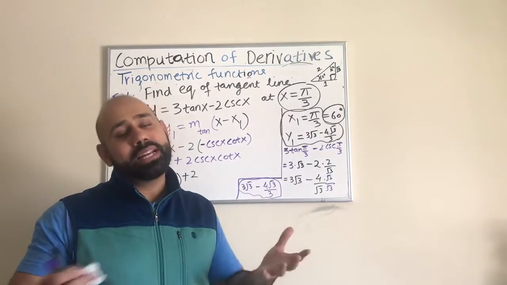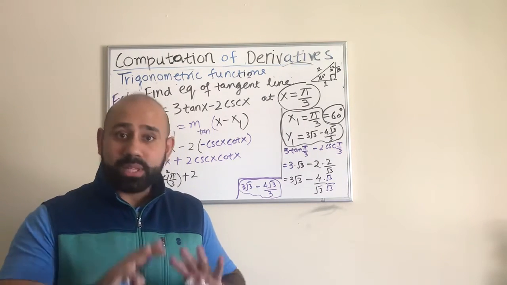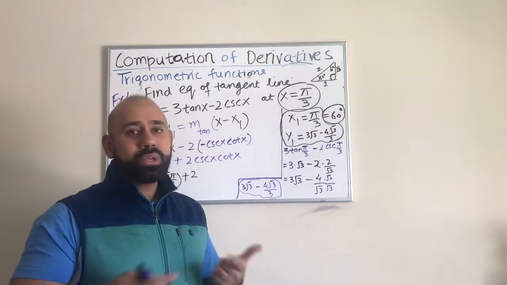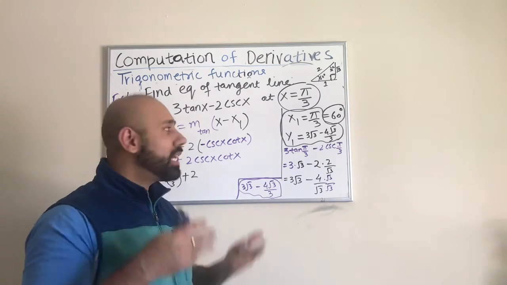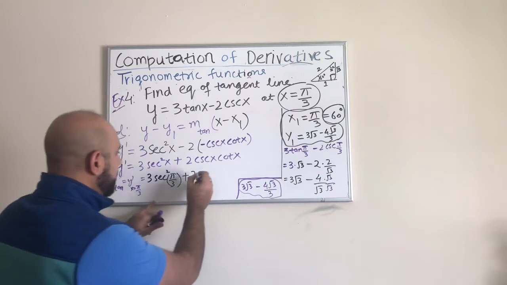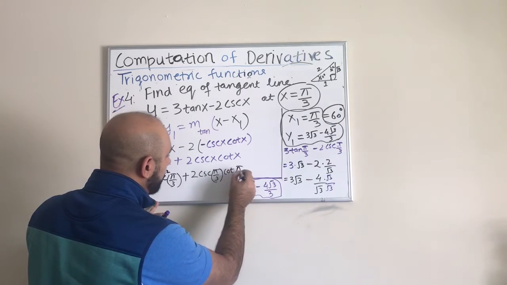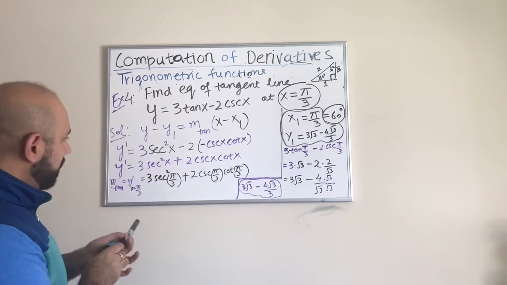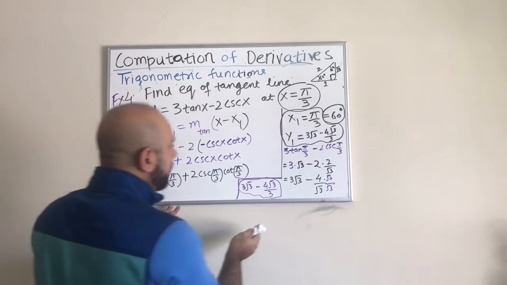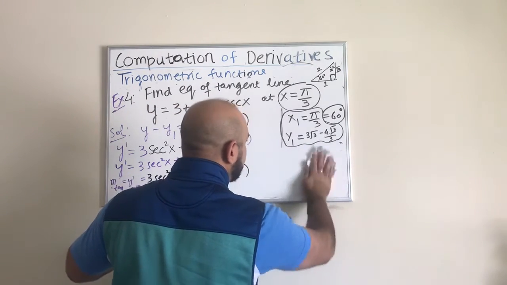and then life becomes easier for me. If you are comfortable working with the actual radian angles and you can figure things out, that's fine, you can use that. Otherwise, guys, my suggestion is to convert this angle into degrees. You just have to multiply by 180 over pi, pi is crossed out, 180 over 3 is 60. So it's 2 times the cosecant of pi over 3 times the cotangent of pi over 3. I think we need more room for this. So guys, I'm going to make more room, and then we are going to evaluate the slope. So this is all done. Let me try and squeeze in this whole thing here.